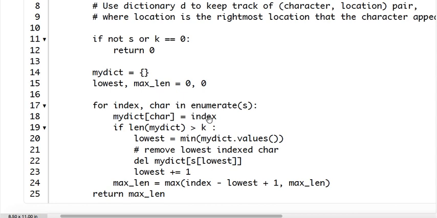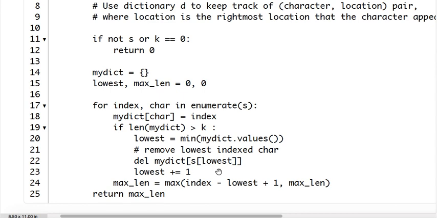And whenever our dictionary size becomes over k, it means we are overshooting. What we do, we try to find the minimum of all the values in the dictionary, not the keys, only the values, basically all the indexes contained in the dictionary, and then using the del keyword we delete the character corresponding to the lowest index. So this is given by lowest, and we delete the complete entry. So we write my_dict and the big bracket we write lowest. We delete it. After deleting it, we know we don't have the lowest. Now we have the next smallest element.